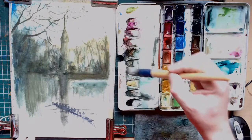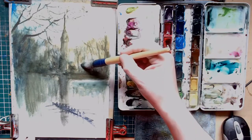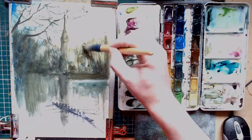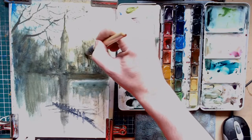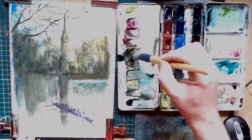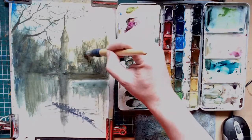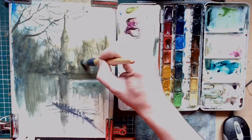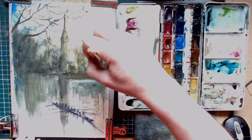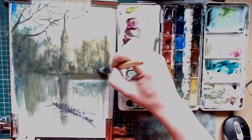See if I can get a tree in there with a brownie colour. It seems to be a tree in the reference image there. I don't see why I can't put one in. And maybe another distant one there. Although I don't want to concentrate on that because we've already done most of the work in there.